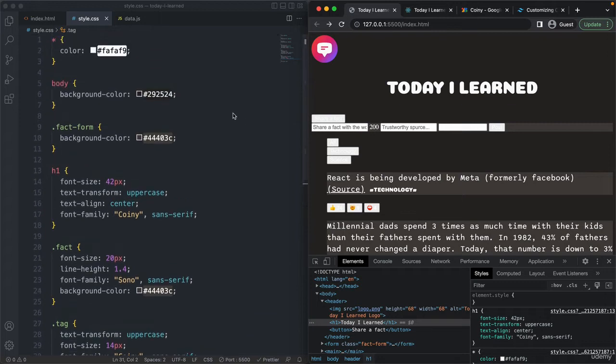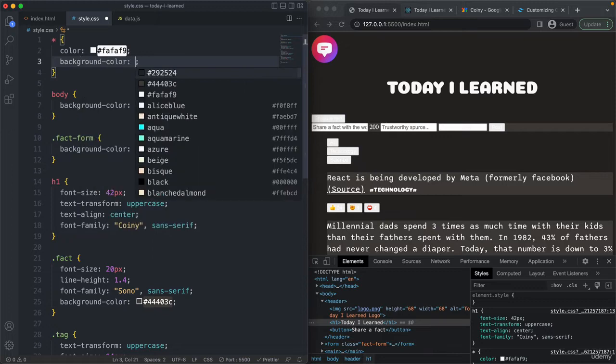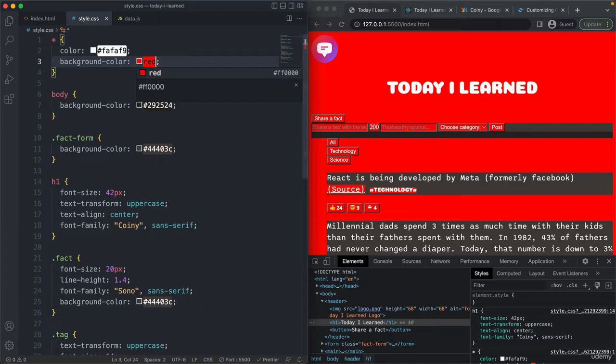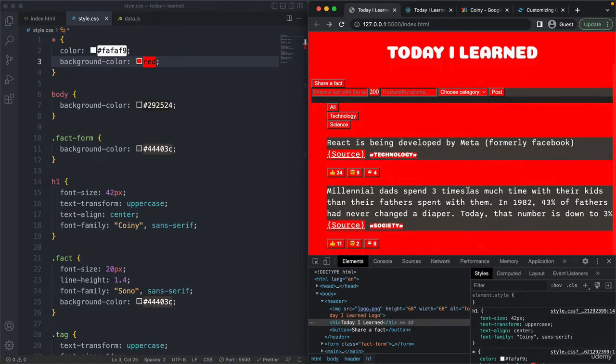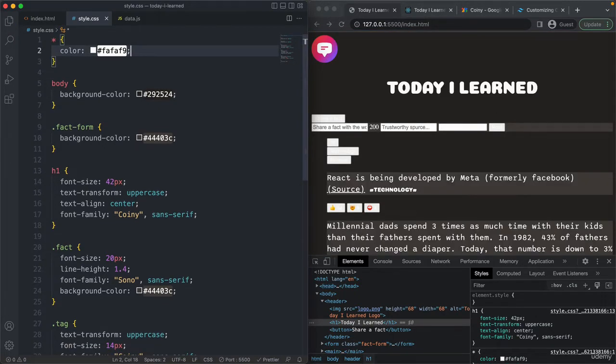And of course, it would work with other properties. So we could also say background color red for every single element, and then that would look like that. Now you see that actually here, this background color that we did define for the facts will basically take precedence over this one, but that's another topic. So if we define something on an element, then it will basically override what comes from the global selector here. But of course we don't want this anyway, and so let's go back here.